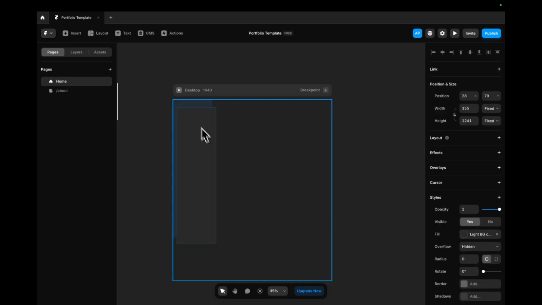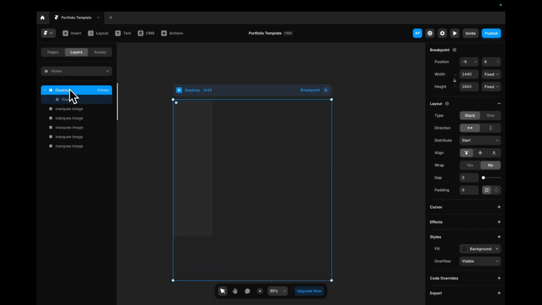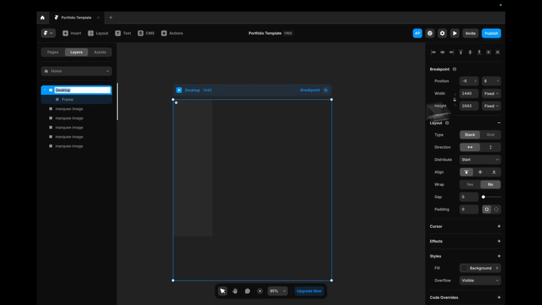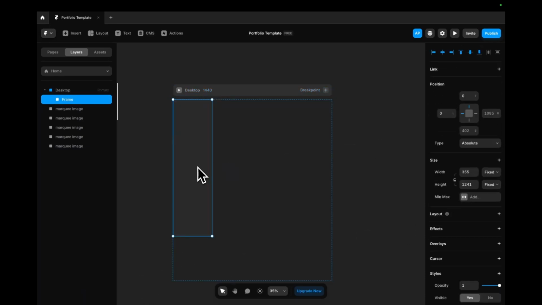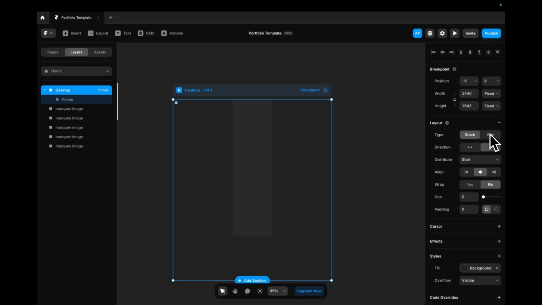But now you're wondering why is it coming back to this side? The problem, it's not a problem, it's actually that this desktop is a stack. So if you come over here, you see that it's a stack. If I remove it now, this can move anywhere you want it to move. But if you give it a stack layout, stack or grid, you cannot adjust it anyhow. That's how Figma works. So it's important that you know what you're doing on that end.